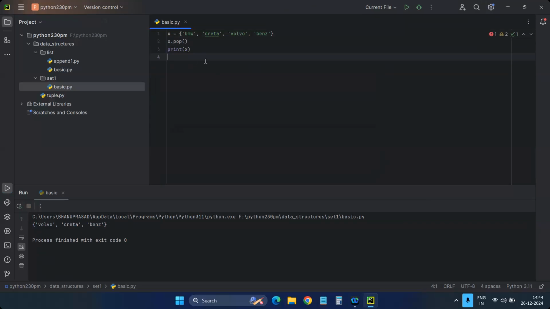Do you have an idea of union and intersection? In set theory, I think in sixth or seventh class we get set theory, right? Union and intersection with two circles. The same methods we are going to use in this set also. I will show you now. I will take two sets, x and y.